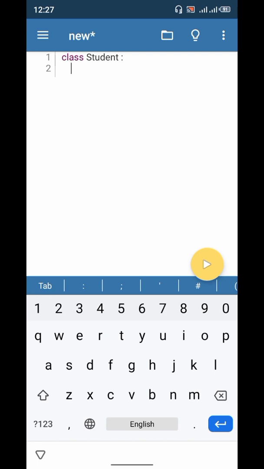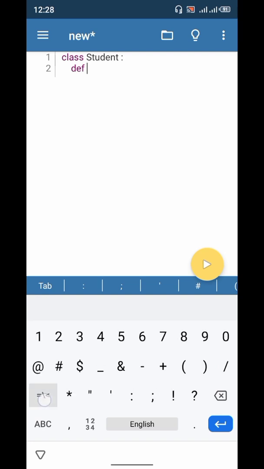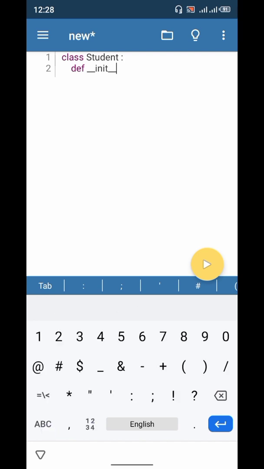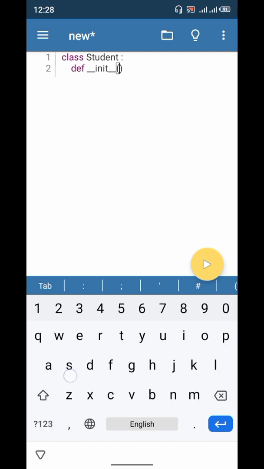Then we will define the class with its component, def __init__(self, name, age, and ID). Don't forget the colon.